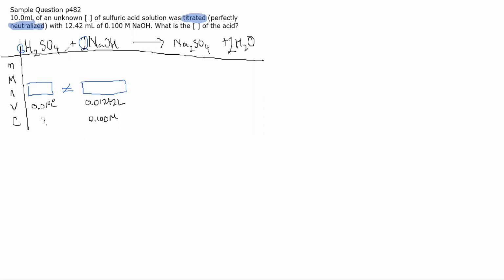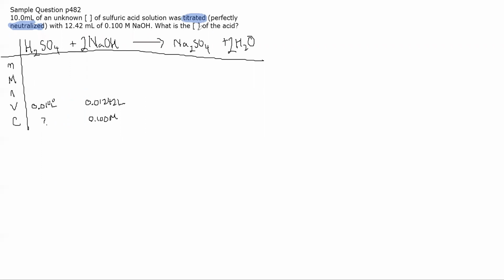Because if I have a 1-to-2 ratio, then none of the acid, none of the base is going to be remaining after all the reactants are used up. Okay, I don't mean exactly equal in number, I mean there is a perfect ratio between the two. So this is my process. I'm going to assume that in a 1-to-2 ratio, we have just the right amount of moles of sulfuric acid, and using that, I'm going to calculate the concentration.